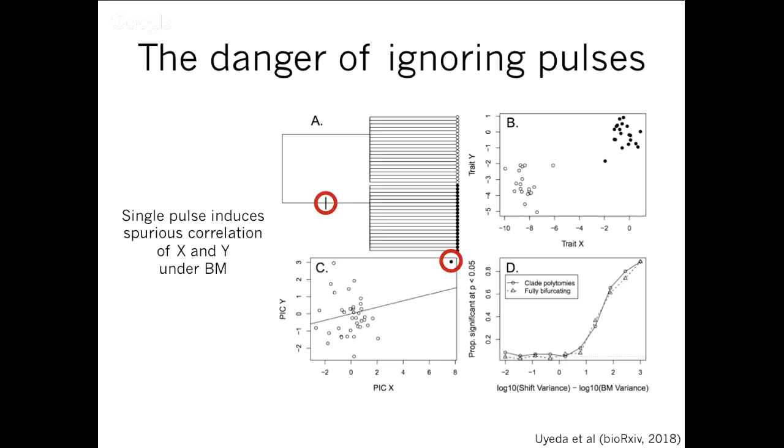Even if you don't really care that much about the evolution itself, Joseph Ugeda and others made a really nice point about, regardless of whether or not you care about the model underlying the phylogeny, if you want to compare biological traits between species, you need to at least be aware that the phylogeny is inducing correlations of different types. And in their recent work, they pointed out that rare events of large effect can induce spurious correlations between random variables if you assume a simple Brownian motion model for phylogenetic independent contrasts.